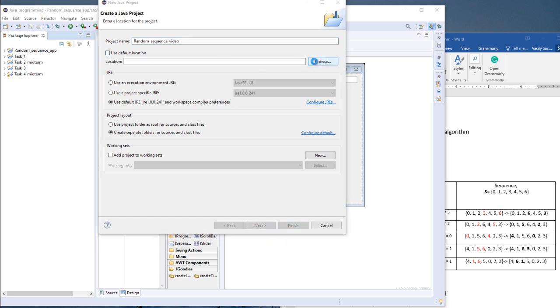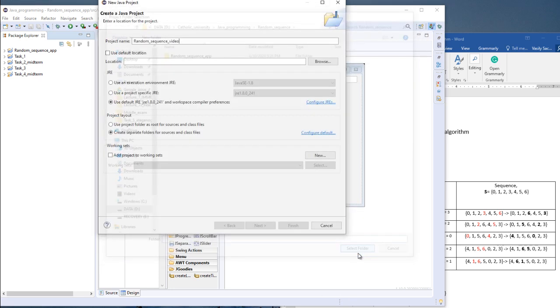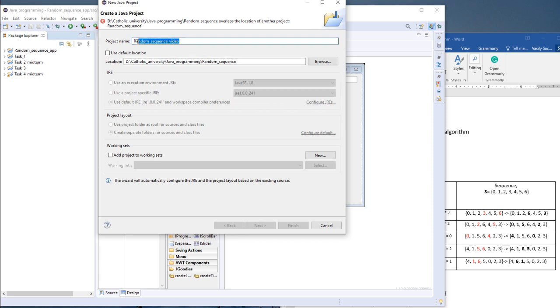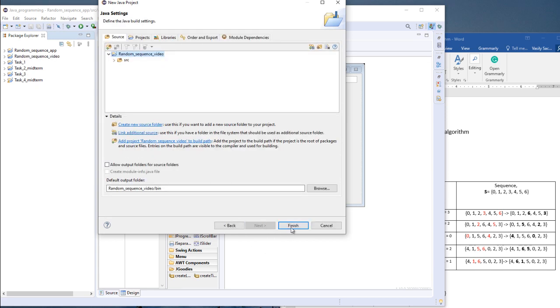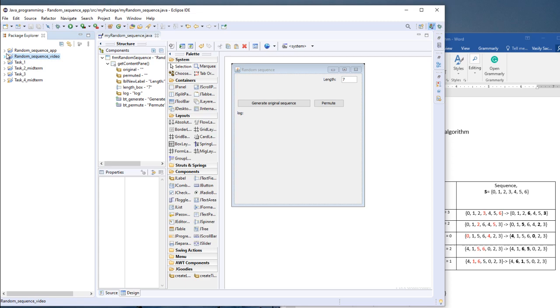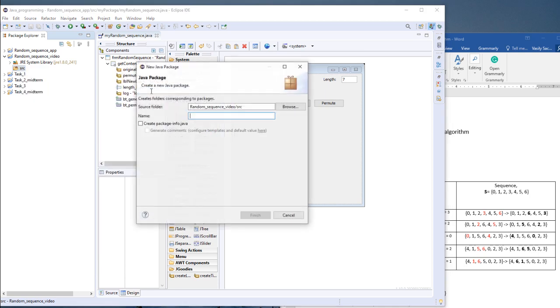I am not going to place it here. I will just add an extra folder, and that will automatically resolve that particular issue. So this is our new application. Don't forget to make a package.